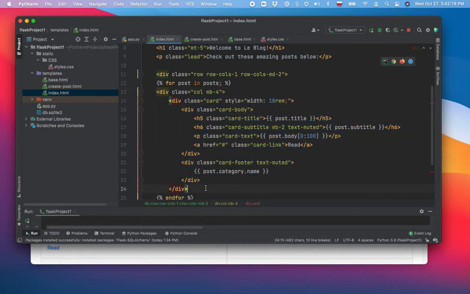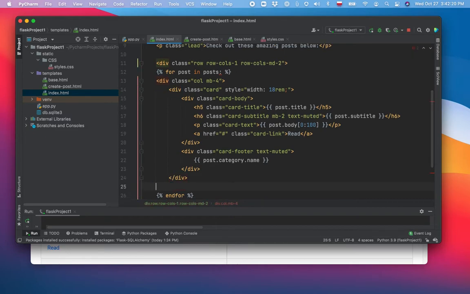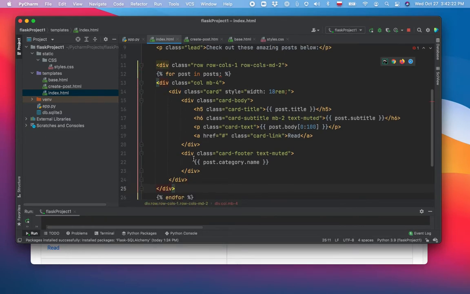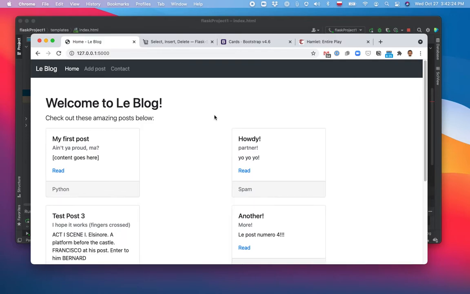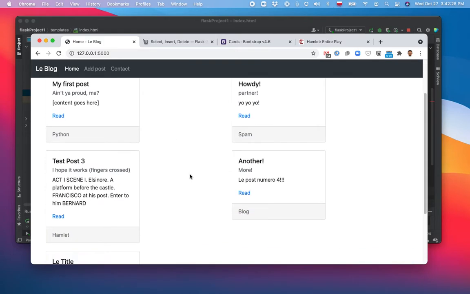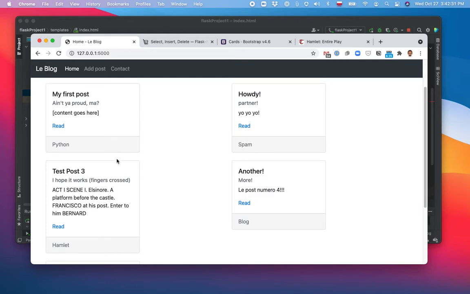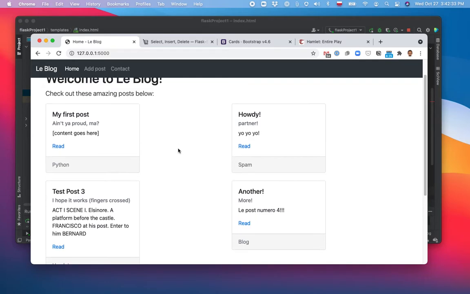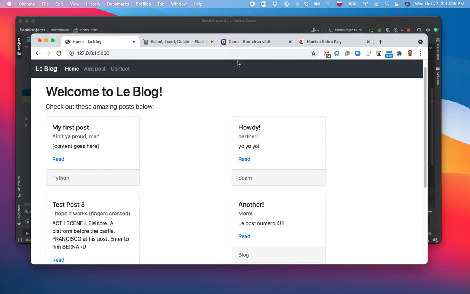Then we can just finish that divider and save. All right, that's kind of fun. It makes a margin of 4 around it, and that looks good.